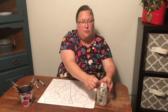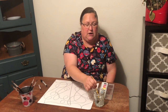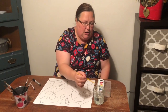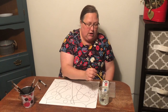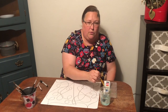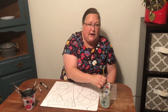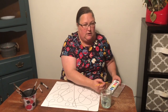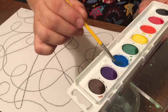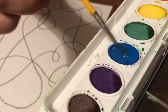To do watercolors, dip your paintbrush into the water and get it really wet. You don't want to shake the drops off — you want to keep them on your brush. Then pick a color, put the brush into the watercolor you want, and go pick up some more water. Swirl it around until the paint starts to turn the water a little bit opaque — you can see it getting thicker. Just swirl it around a little bit.